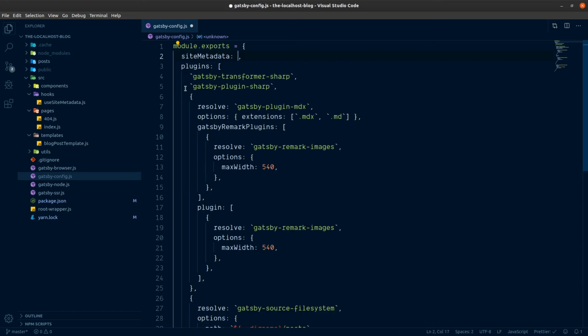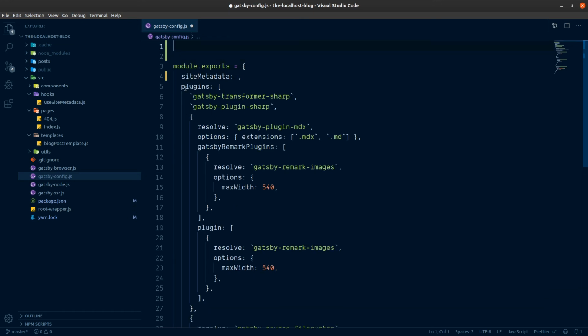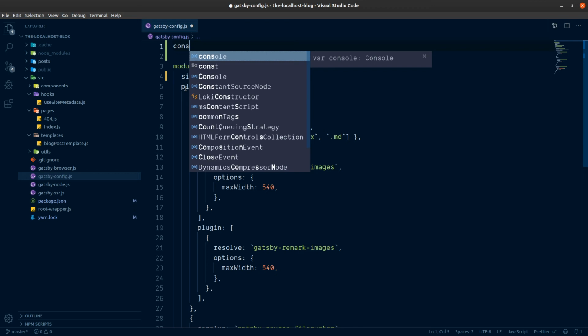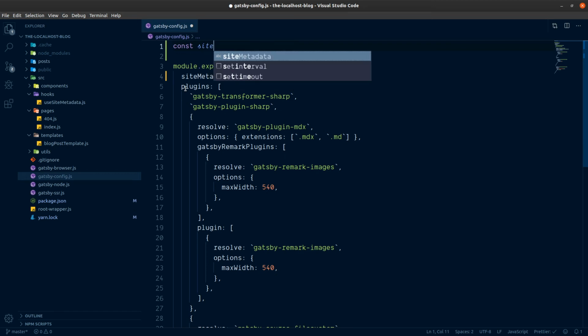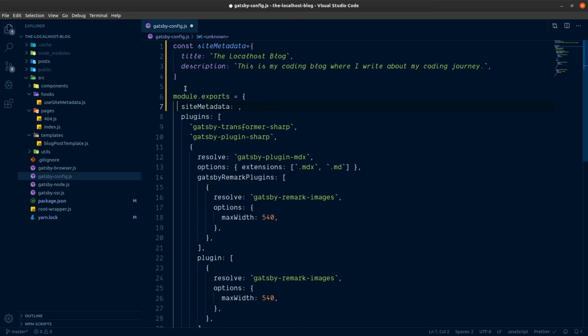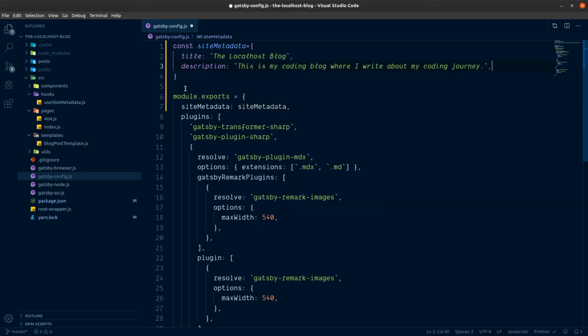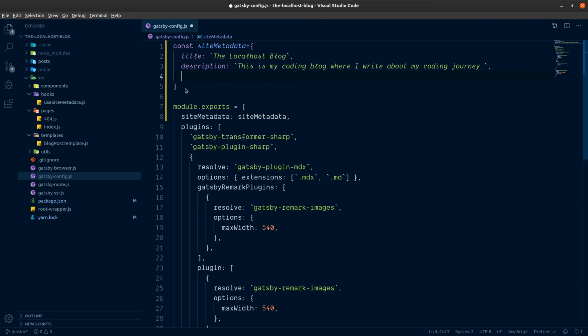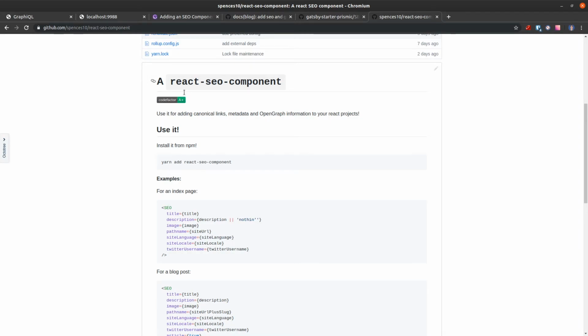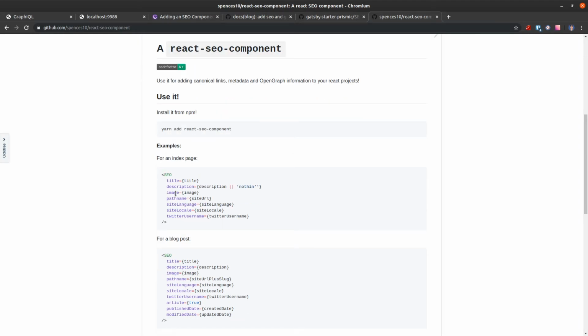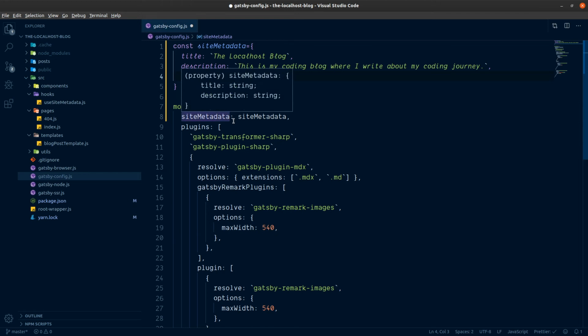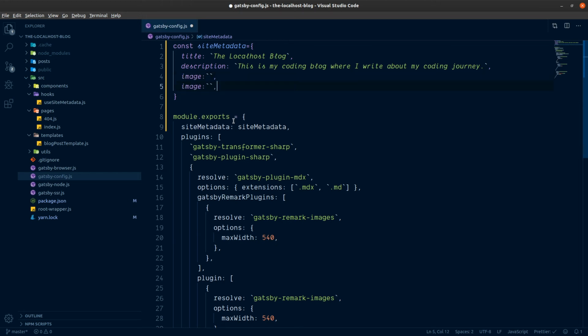Okay, so let's build out the site metadata first. Let's cut this. I've taken to this approach now where I just have it in a separate object for the site metadata. This is site metadata, just so you can separate them out, really. No other reason than I just like to have it a bit more tidy than that. So, image. Put that in there.